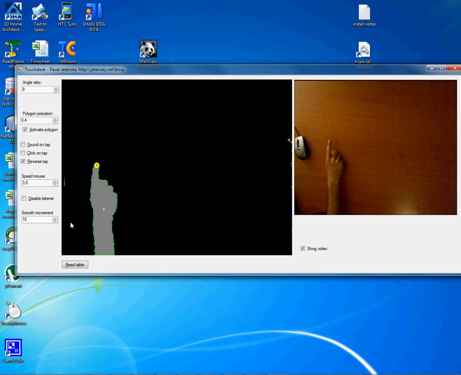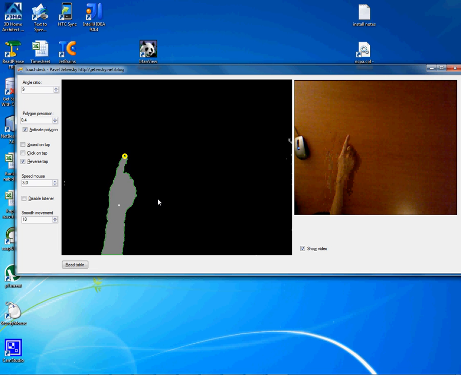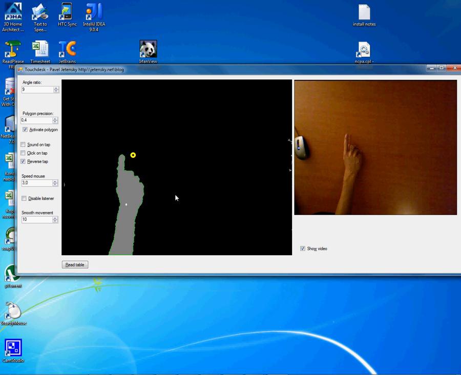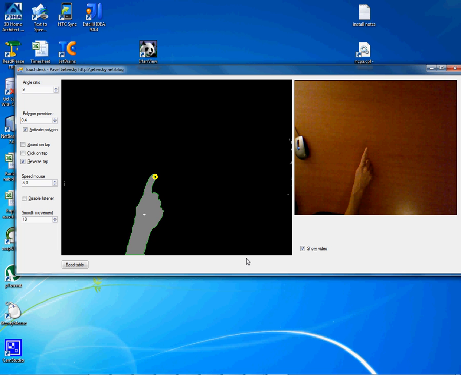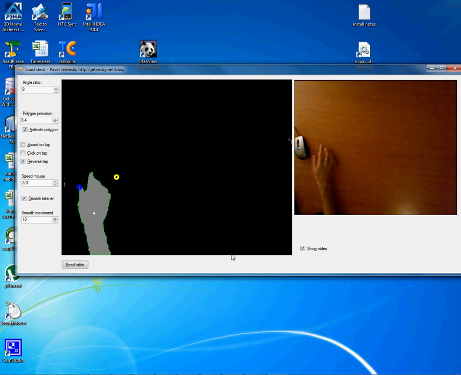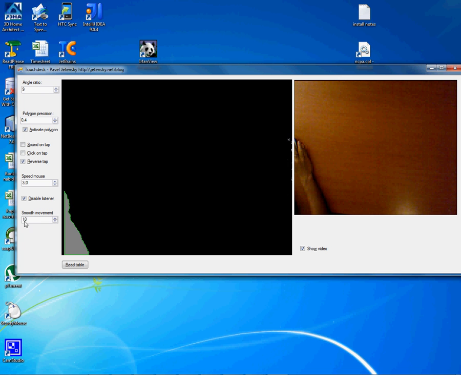There is another challenge, and it is that the Kinect data vary in time even if the scene is the same. So that's why I am not using the exact calculated finger position, but I am using a sliding mean. This can be seen here. This is a smooth movement. It means the position is calculated from the last 10 frames.